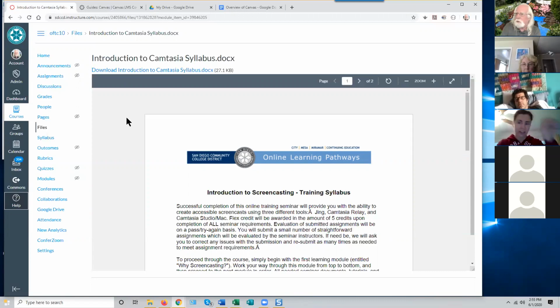Canvas is so intuitive that it's much less likely to be a problem for them than other systems would be. Even ESL students, students whose first language was not English, we've had a lot of them on there, and some have had more trouble than others.